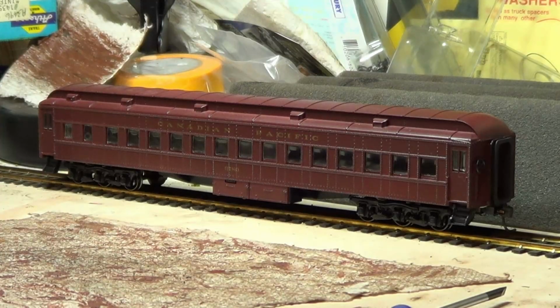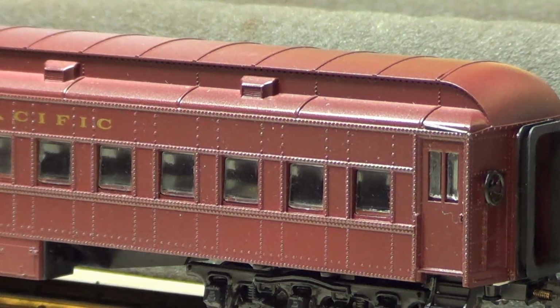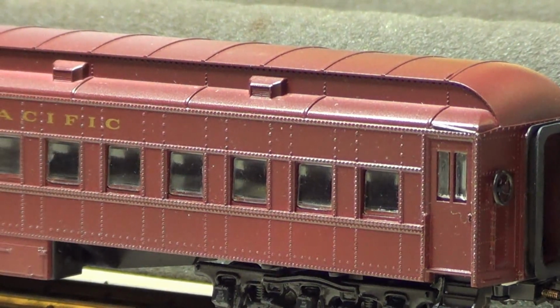Every now and then, I find a passenger car like this. The whole car is a solid red. It's surprisingly common with Athearn Blue Box Norfolk and Western passenger cars. In this case, the car in question is lettered for the Canadian Pacific Railway.